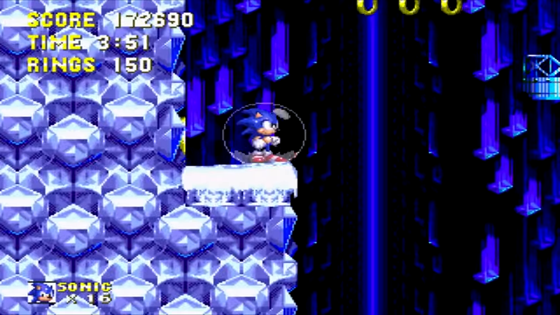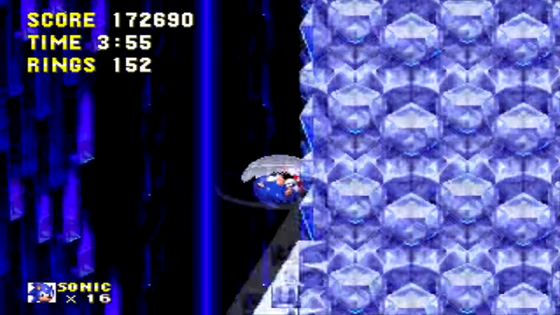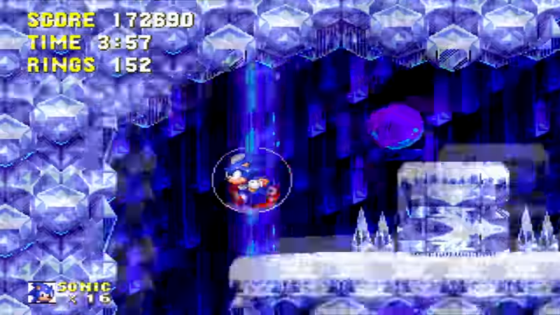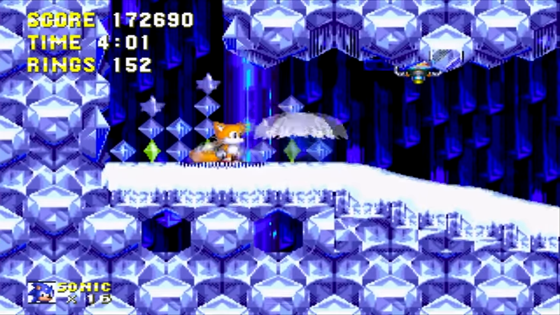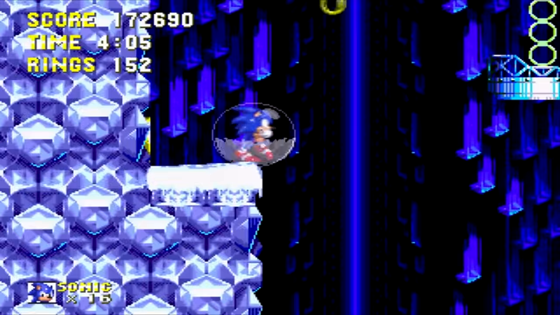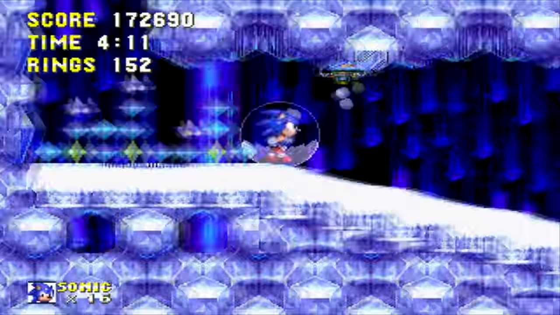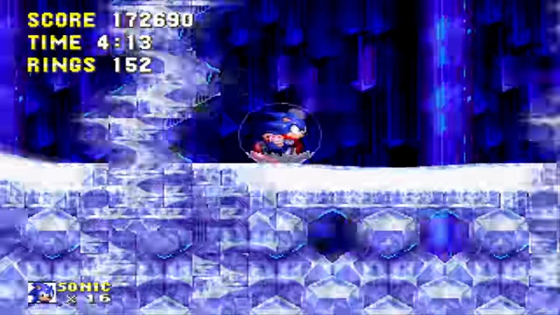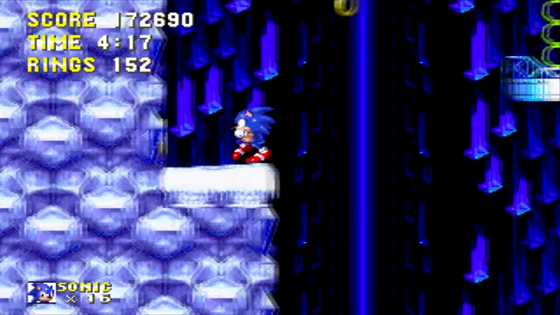Okay, now this right here is a bit more difficult because we don't have the lightning shield and we just gotta time our... Thank you, Tails. You're actually useful there, but only because the ceiling was kind of forcing you to get me there. Okay, jump. No! Oh, what the heck? I accidentally pressed double jump twice. Dang it. And I've lost my water shield. Just lovely.